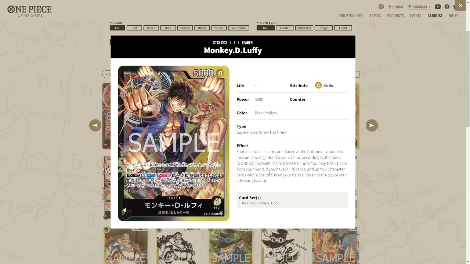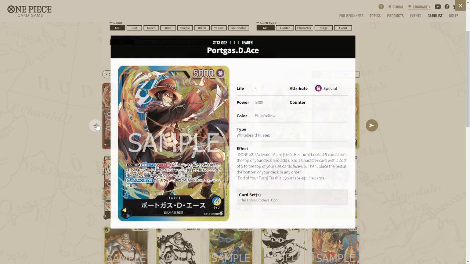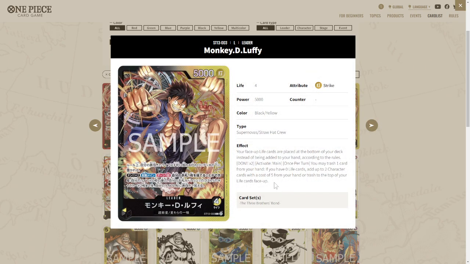And this one is really nice because, I mean, even if you can't use them, you're still gaining 2 life if you're at 0 life cards. So things like Smoothie, things like Thunderbolt are going to allow you to get down to 0 life and use this when your opponent doesn't want you to use this, right? And again, whatever's going to help out Ace is going to potentially help out Luffy as well.